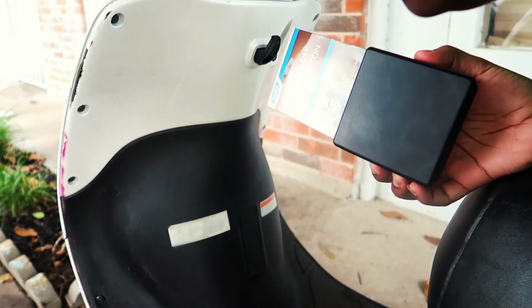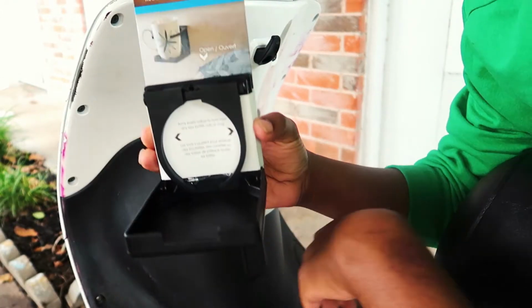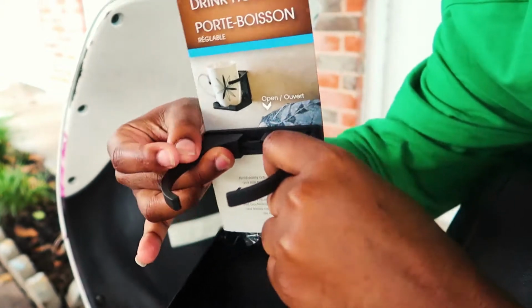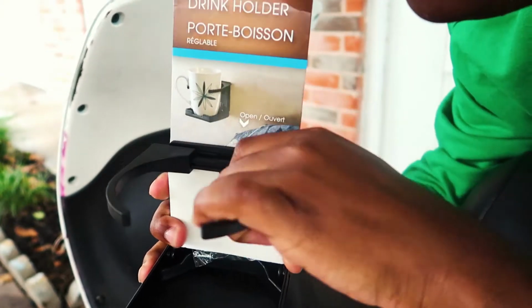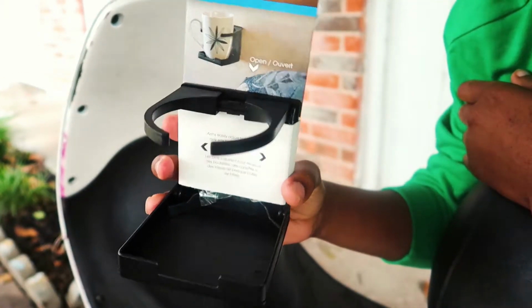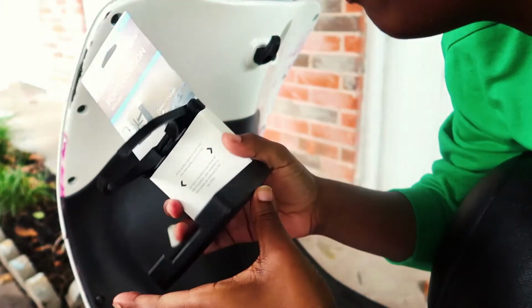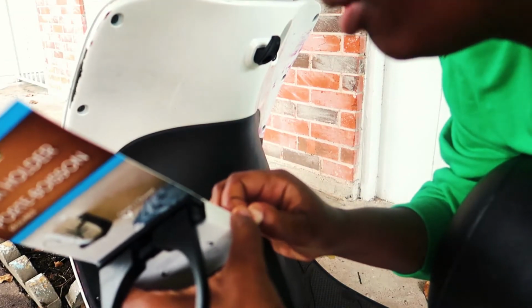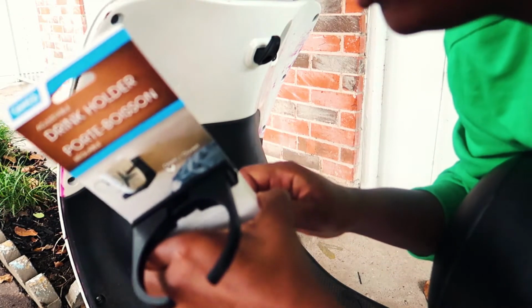Let me show you a look into this cup holder. It's cute, it's simple. It comes out like this. It expands, it opens up wider depending on the type of drink you have. Maybe I'll also do a review at the same time as I am doing this, but I figured this would be a cute little thing to put on the scooter.